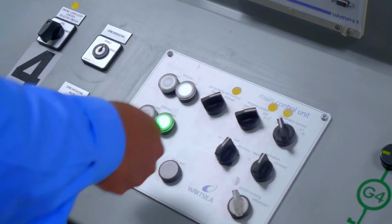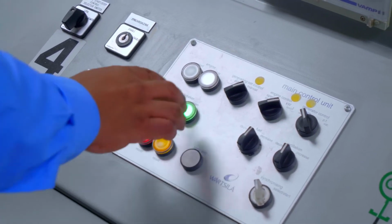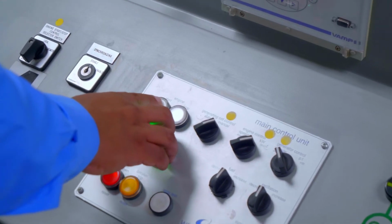Look at efficiencies, fuel efficiency, lube oil efficiency, and look at reliability, which is a key component of this entire project. The commissioning process will take a few weeks. We have to make sure that the engine works properly, and we'll be testing for faults and certain abnormal conditions. I mean, temperatures, pressures. We've got to make sure that the engine can work properly at the design conditions.